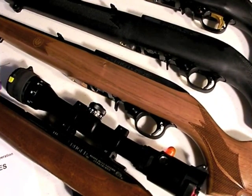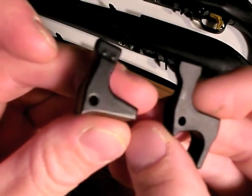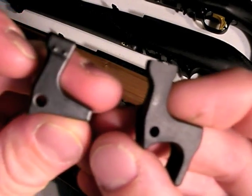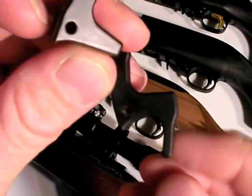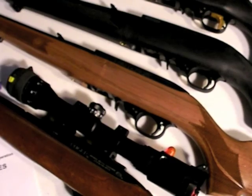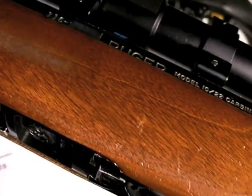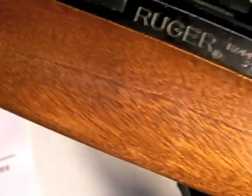I've rearranged the guns on the table to better illustrate the differences between Ruger's factory magazine latches on the 1022. Also using some spare parts, I'll show you that. On the left-hand side is the aluminum factory Ruger 1022 mag latch. On the right is the now new polymer extended tab magazine latch or release for the 1022. Installed in the guns, they look like this, using the 1976 1022 as an example. There's the flush mount. Does not protrude beneath the bottom of the stock.